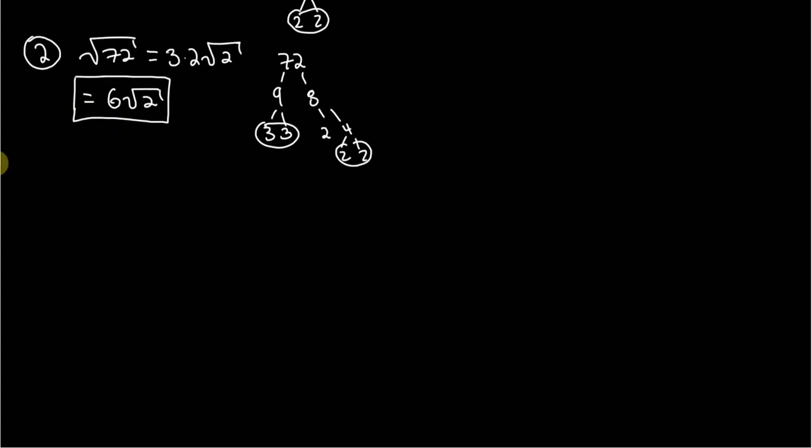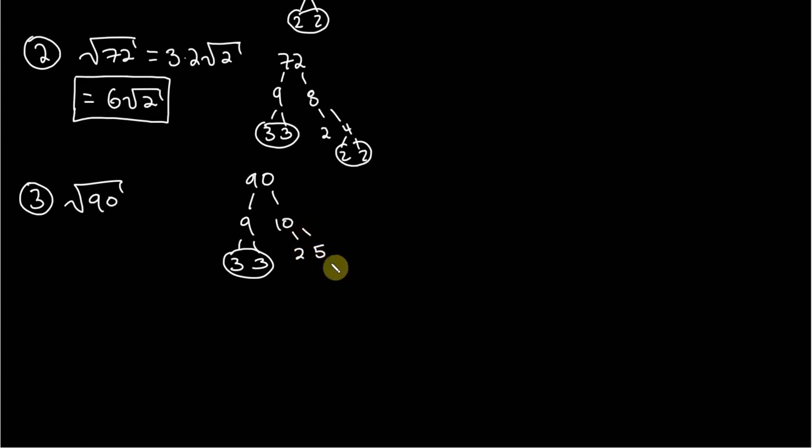In the next question, we're asked to simplify root 90. So again, we're just going to create a factor tree. 9 times 10 is 90. 9 of course is a perfect square, right? 3 times 3. So we can factor out a 3. What can we do with this 10? It's a 2 and a 5. There's really nothing that we can do with this 10, so we're just going to leave it as 3 root 10. Okay? We've simplified that as much as we can.